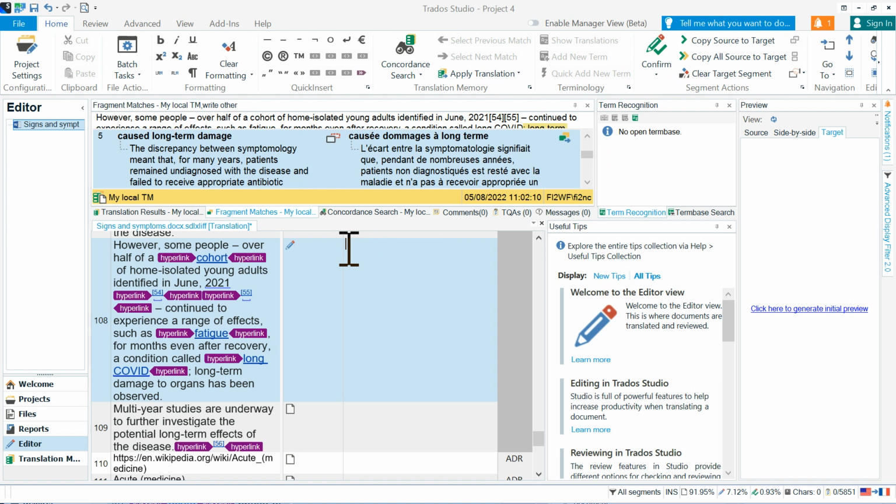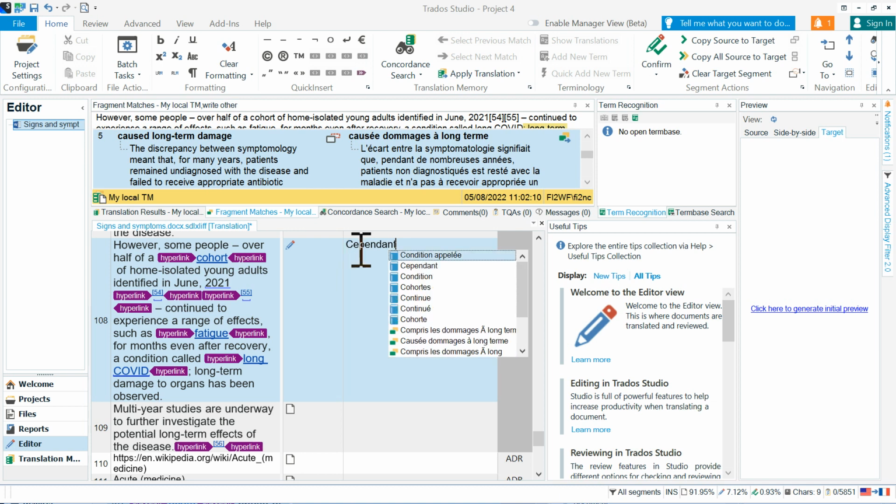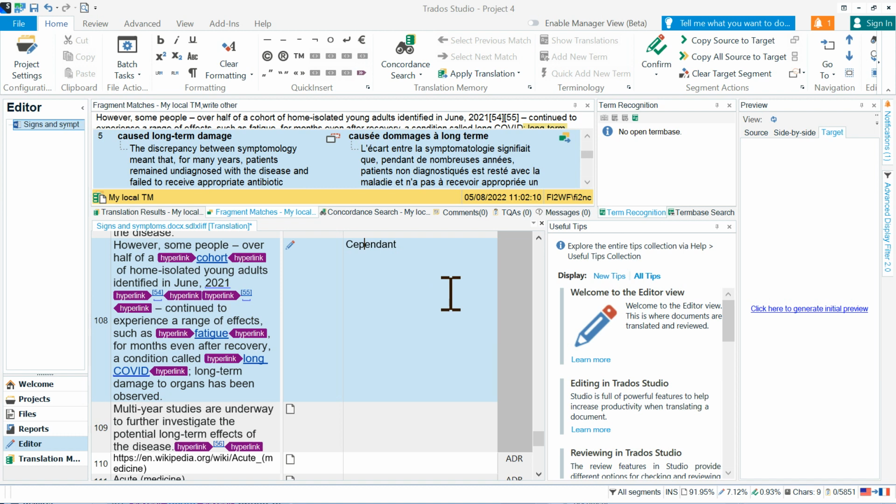And now let's test the predictive typing. Okay, I've typed a few things, and now I see it has found all these things, and I do get also here my fragment matches, so that's very nice. I get here my auto-suggest dictionary and I get my fragment matches, so I can navigate between these options and quick insert them while I translate. So if you have a big translation memory, that is really worth your time to do, and I especially like the fragment matches. That's a very nice addition.